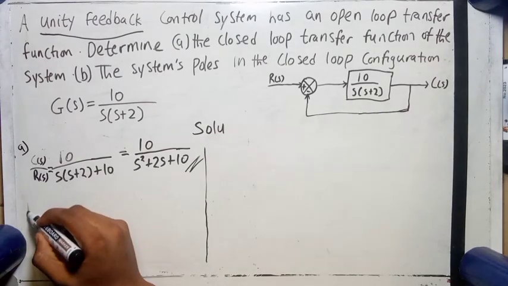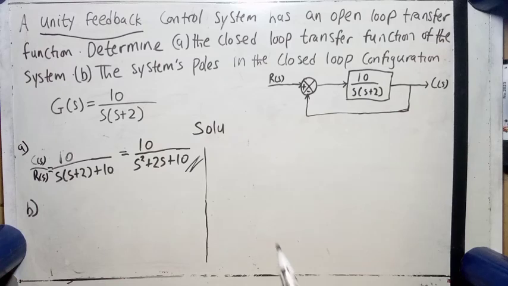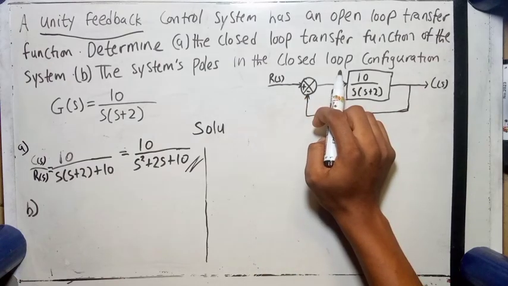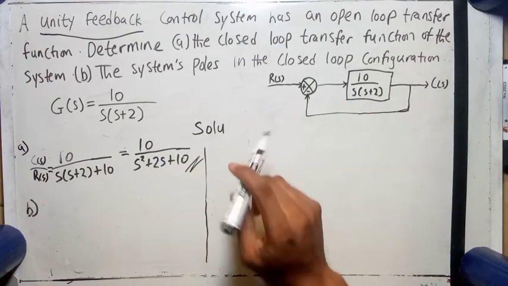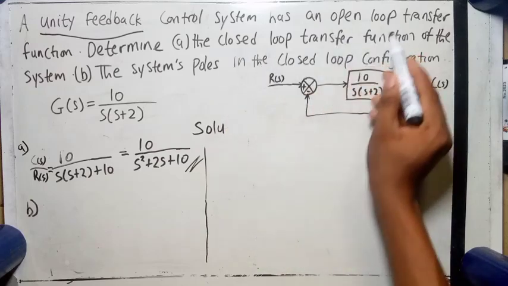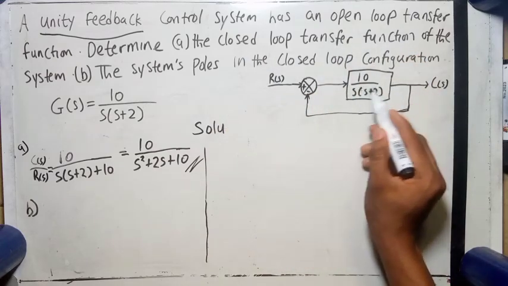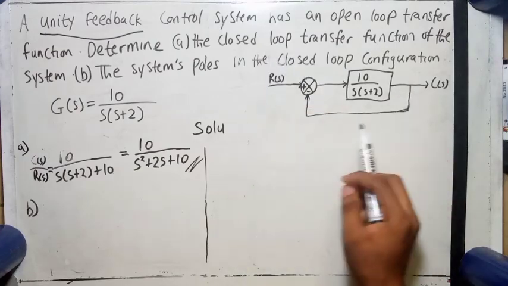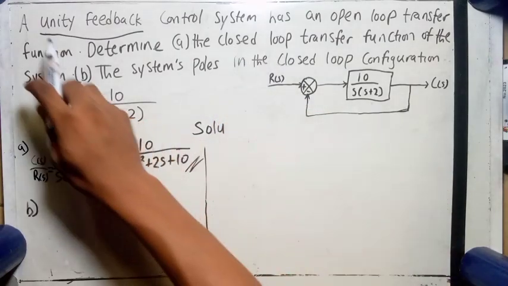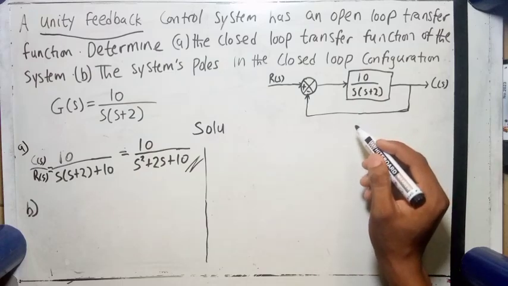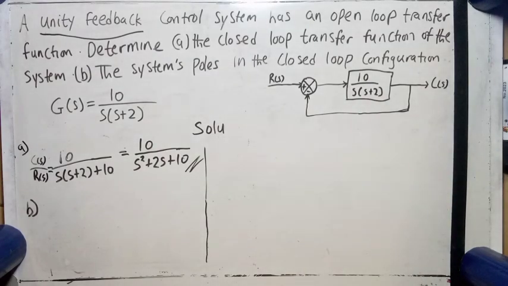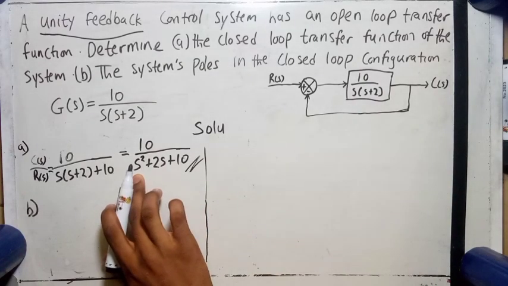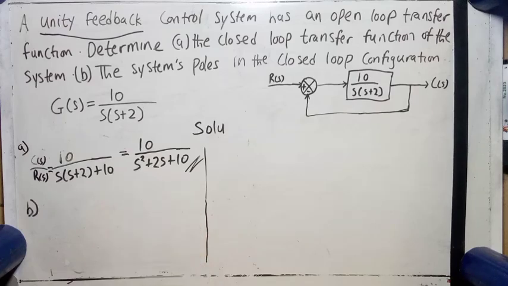Now the system pole that they're talking about is that of the closed loop. You should be careful of this. There's a difference between your closed loop and open loop. They're not the same thing. This is your open loop transfer function, the one that doesn't have feedback. But so long as you have added a feedback, it is now closed loop. Now in this case, they told us our function H there is 1. And we have solved it and we have gotten this. Now, before I go into answering B, I would also like to say this.